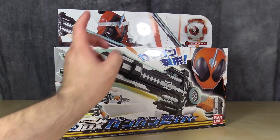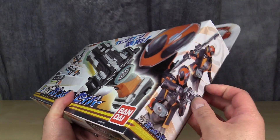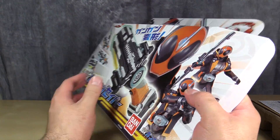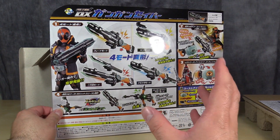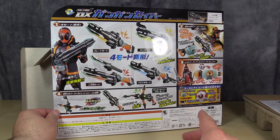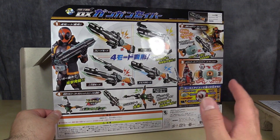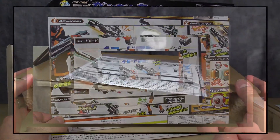We will also be taking a look at the Musashi icon which comes in this set. What I'm going to do is a little bit different — we'll go ahead and unbox it right now so you guys can see how it looks boxed and unboxed, then we'll look at the icon. After that I'm going to go ahead and show you the rest of the saber with all its lights and sounds and transformations with a little bit of music, just because I think that would be more efficient.